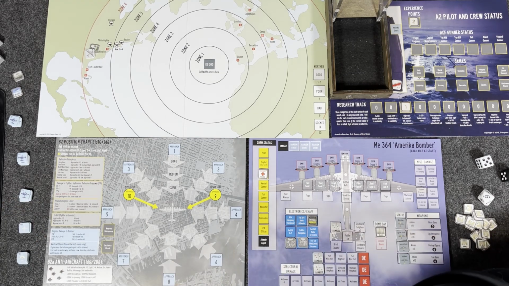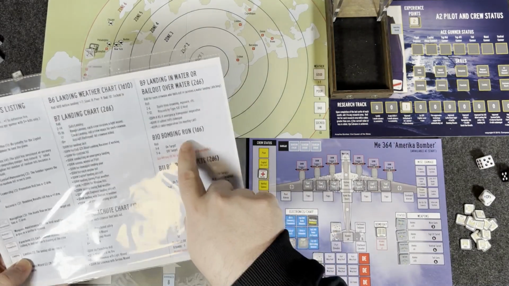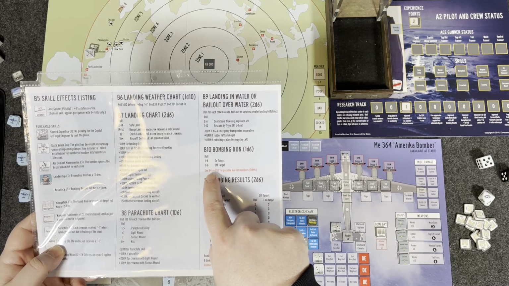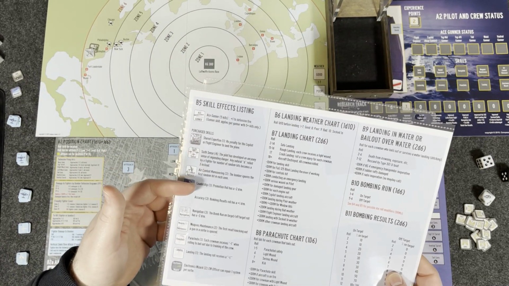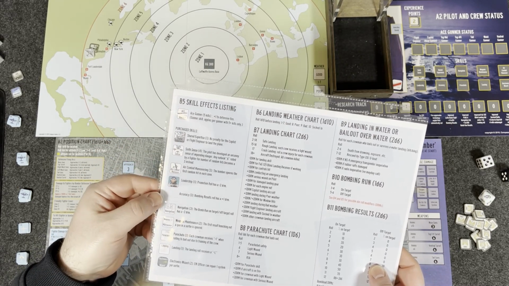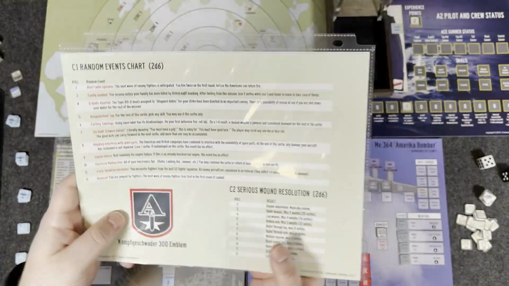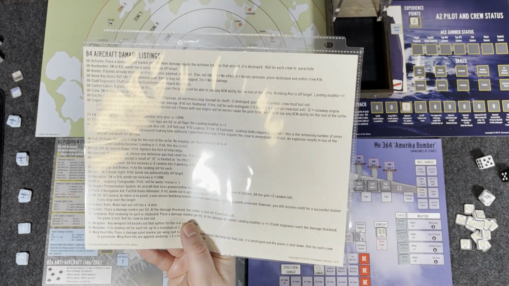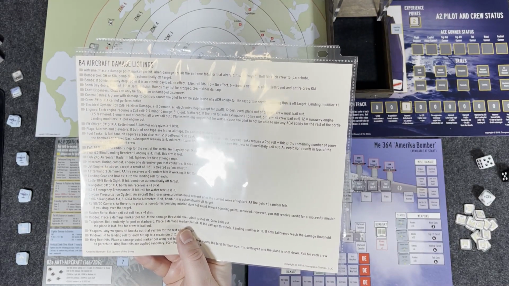So let's see. We'll go ahead and check some of our charts here. We'll do our bombing run here. We're going to determine whether on target or off target. It says see B4, B5 for possible die roll modifiers. There'd be things like if we have special skills, like our bomber has an accuracy skill. Oh, not the back. It's the other chart here. Certain things may be affected that'll hurt your chances for the bombing.